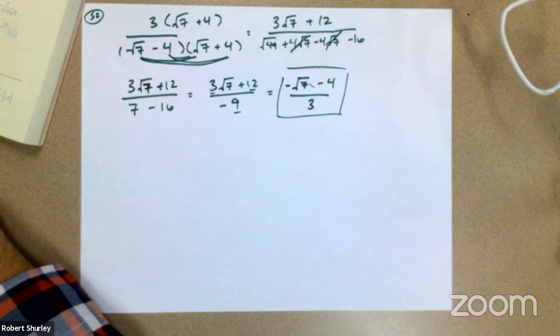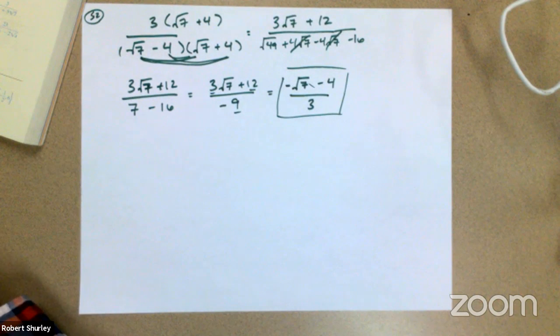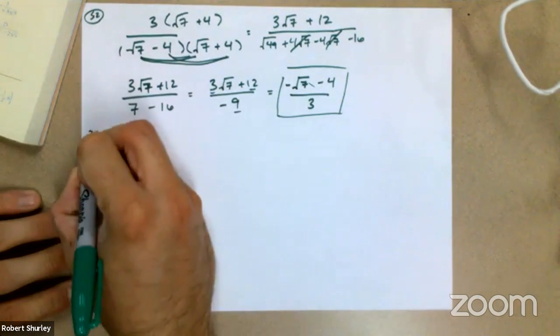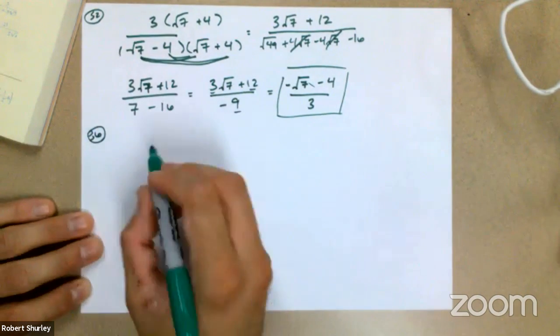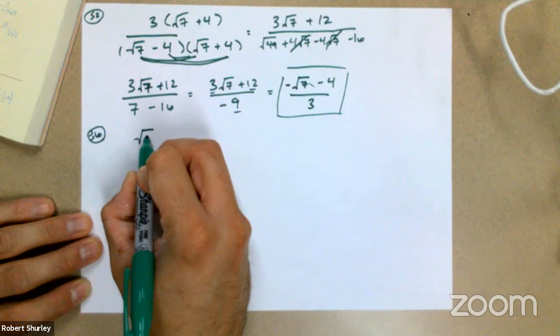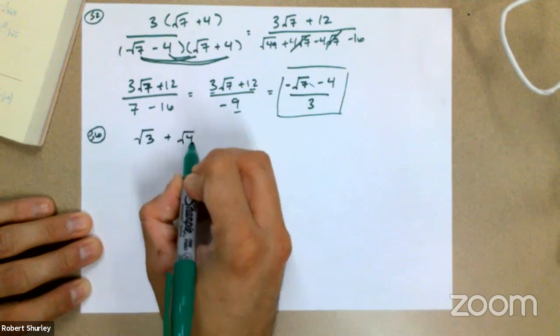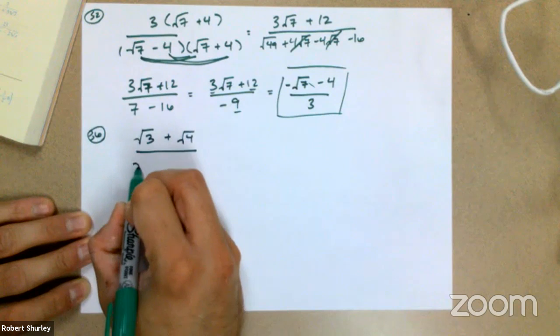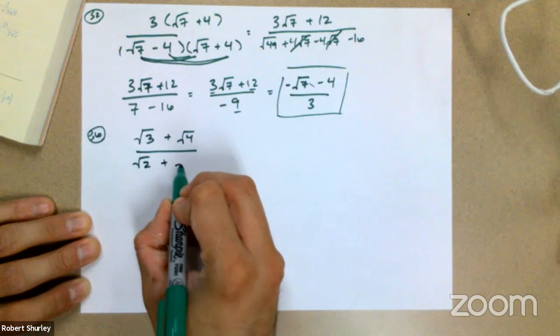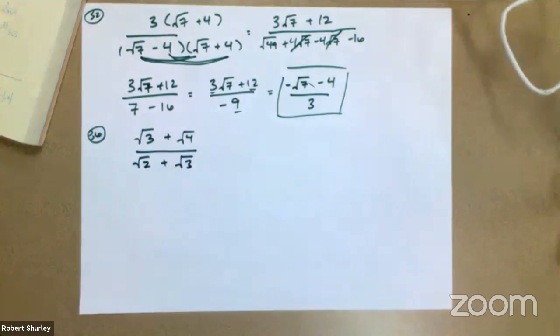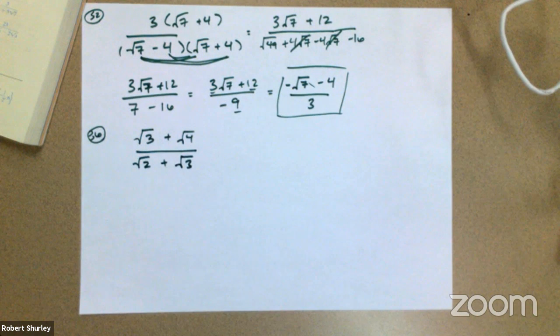Let's look at some of these, some of these are kind of crazy. Let's look at 36. I can tell this is going to be a lot of work. Oh man, 4 terms, that's crazy. And they're all radicals, that's even crazier. But it's not a big deal, okay? We've got 4 terms going on, all radicals. I'm going to work this one with you. If you want to start working on it, that's fine. See if I can catch up.